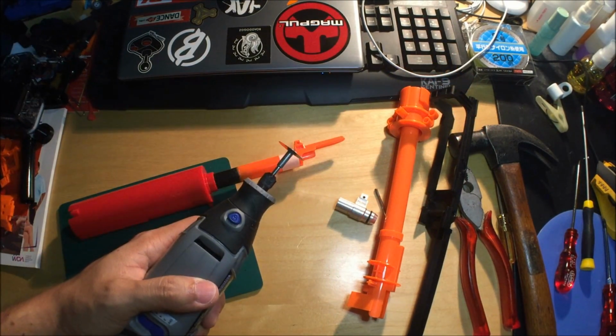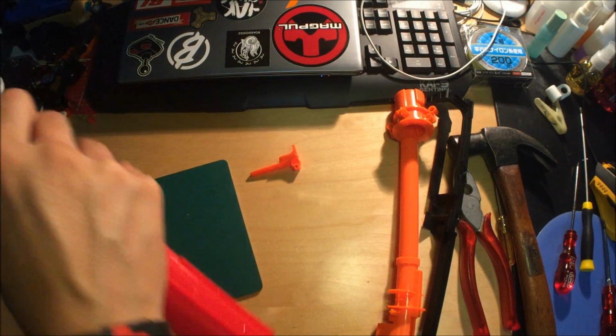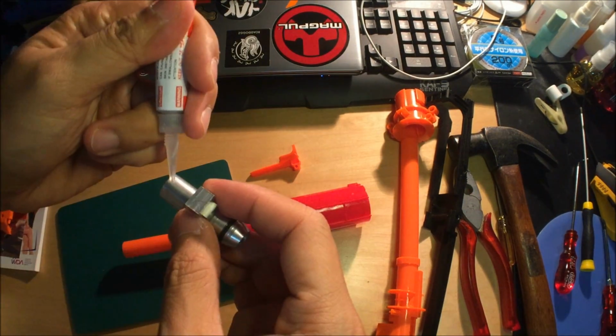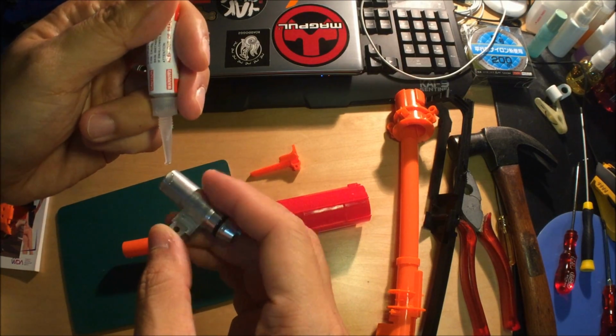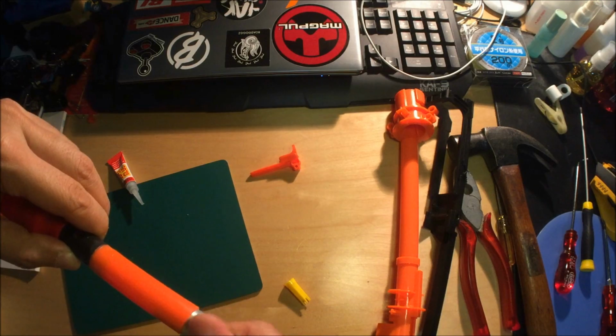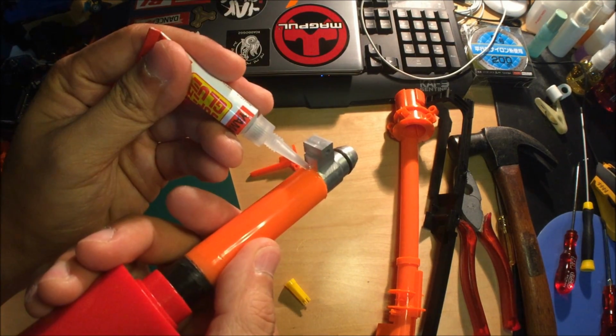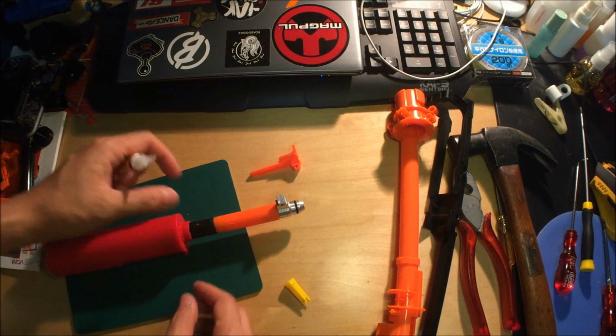So grab your Dremel, and then you're gonna do this. Then clean up the parts with a wet wipe to remove any residual grease or lubricants. Then apply a ring of super glue to the pusher piece and insert it into the breech. I like to give it a little twist to help spread the super glue a little bit more evenly, and just for good measure I added super glue to the joint. Now we're going to set that aside and leave it to cure.